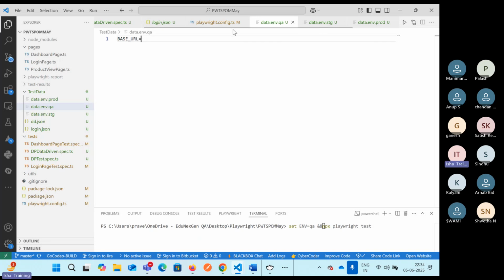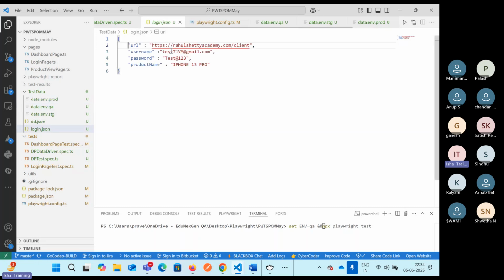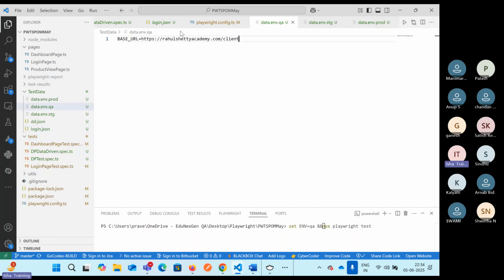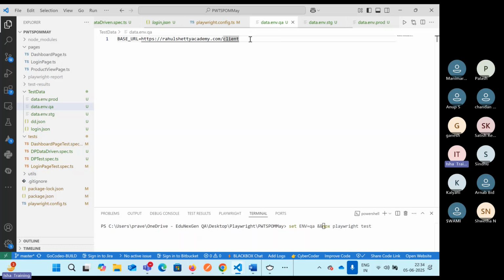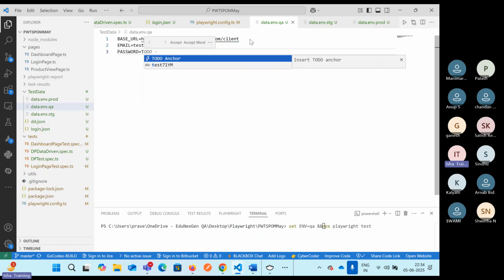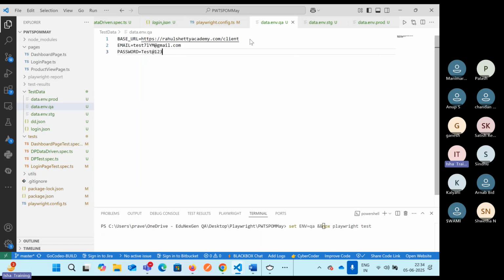And then whatever the URL that we have, we can paste it inside this. So I'll say, let's say, this is for the QA environment. We have a username as well, so that we can take it as an email value over here, which is, let's say, email equals this value. And then let's say password equals to whatever the value that we have over here, which is test@123.